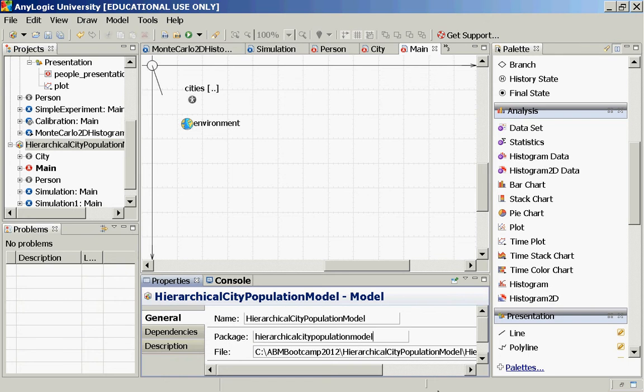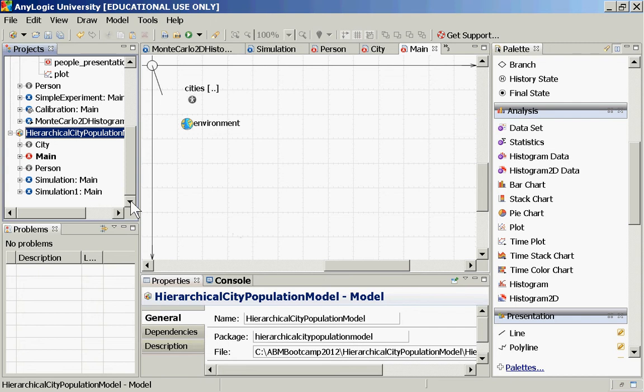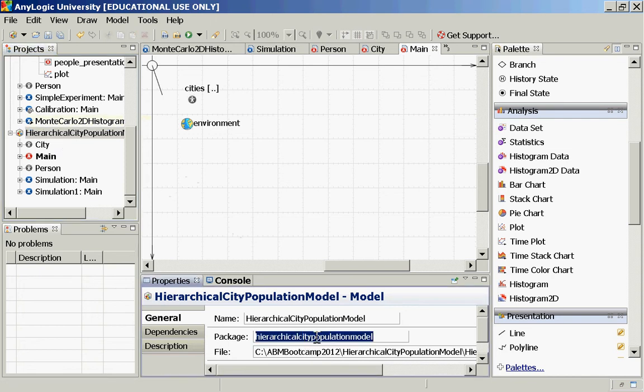By convention, these are all lowercase in Java with no underbars. I personally find that aesthetically displeasing, but I hew to it. Okay, so in short, folks, this whole package thing, basically the package tells it what name to use for the things within this model. And if we retain the same name, it will sometimes cause clashes if we had both models loaded.